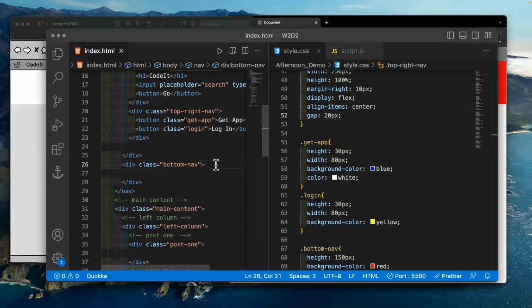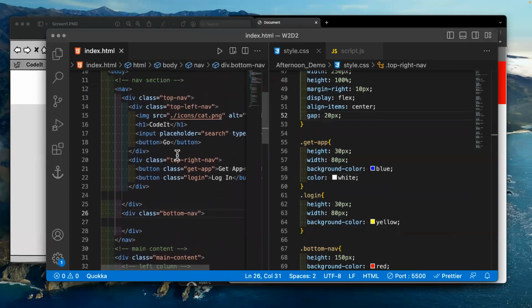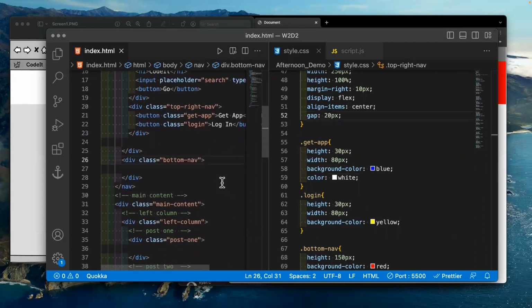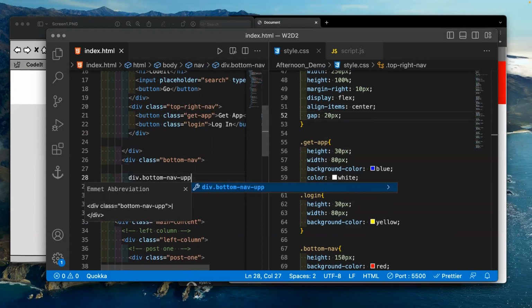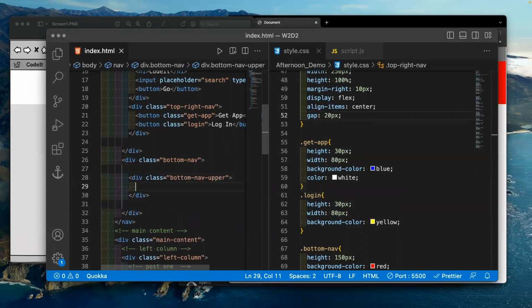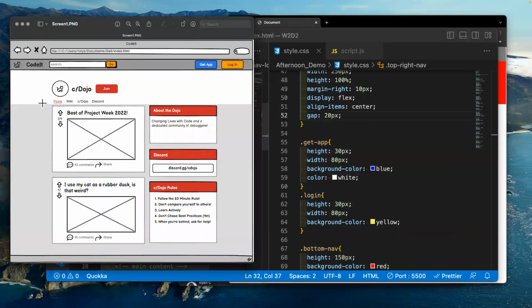So I'm in the bottom nav, and I want to say div dot bottom nav upper section. And we'll just copy this for the lower section. Now we have our 2 divs there.